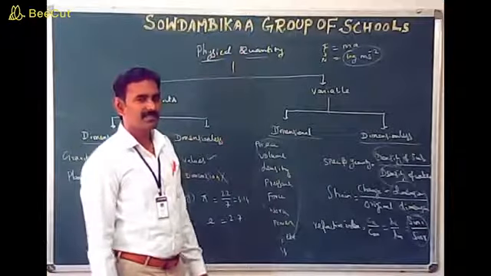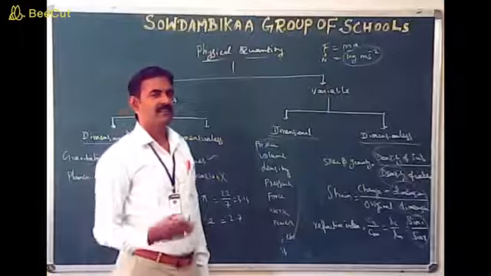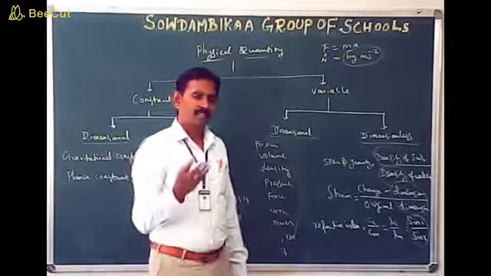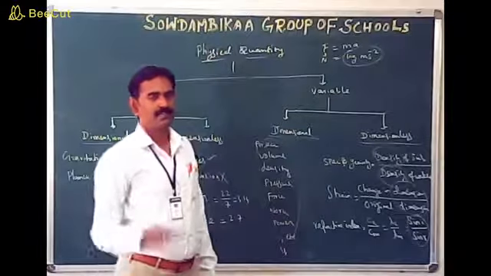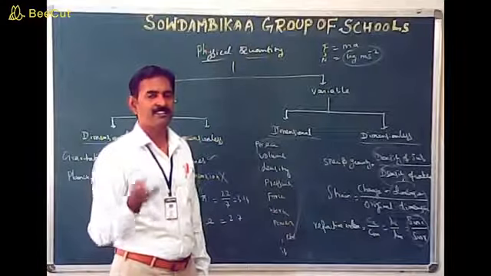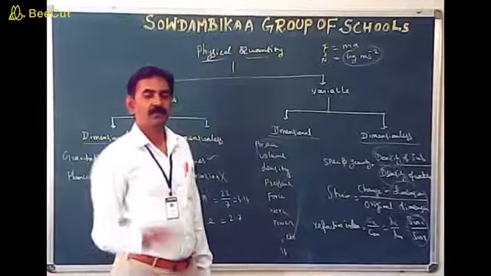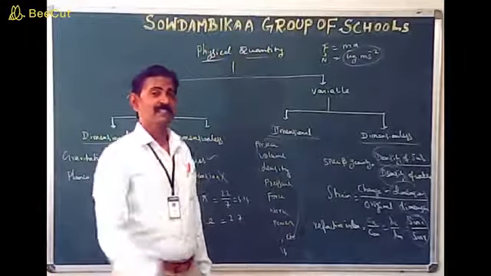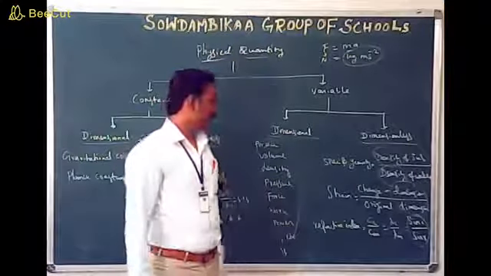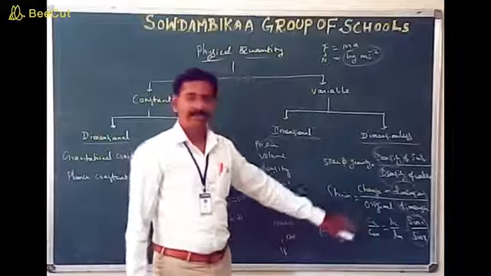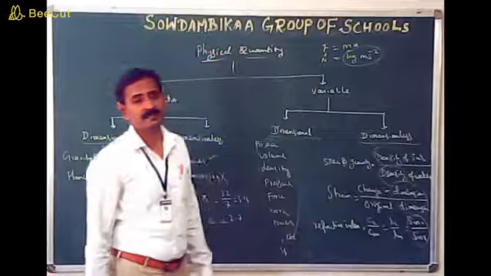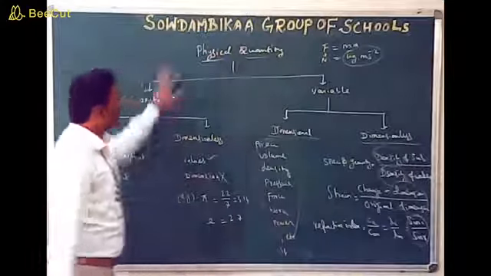Because for the angle theta, sin theta is the opposite side by the hypotenuse. The opposite side is in centimeters, millimeters or meters, and the hypotenuse is also in meters. So both the numerator and the denominator have the same unit. So all the angles do not have a dimension. So the refractive index does not have a dimension because both the numerator and the denominator have the same quantity. So that is a small topic.